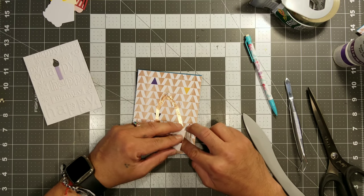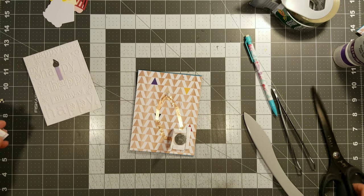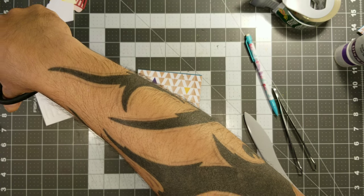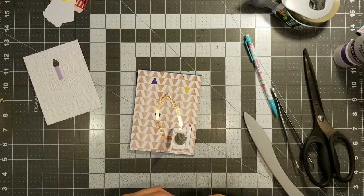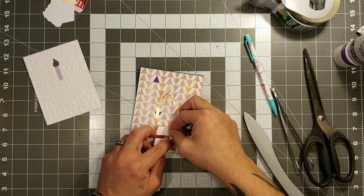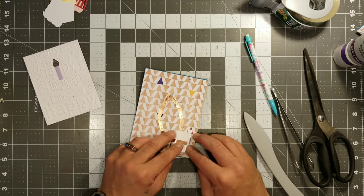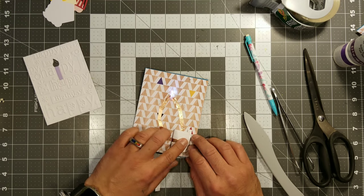So now, this part right here, guys, this is the part where you guys want to be really careful. You want to go ahead and make sure that everything is properly set and properly put together, because you don't want it to, like I said, blow out or not function properly once the recipient gets it, because then that's gonna kind of suck. You put all this work in and for what?